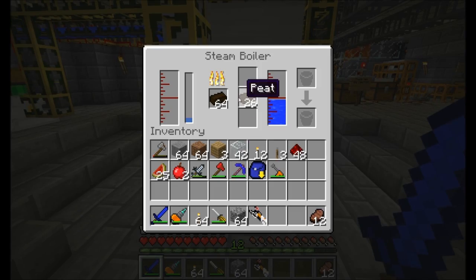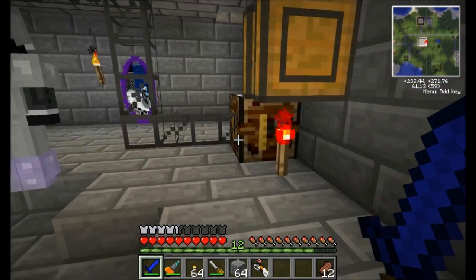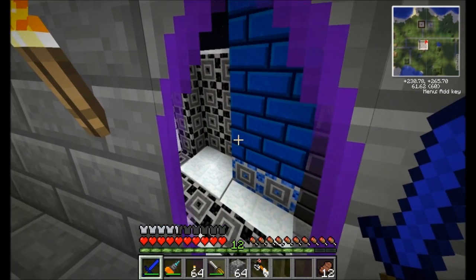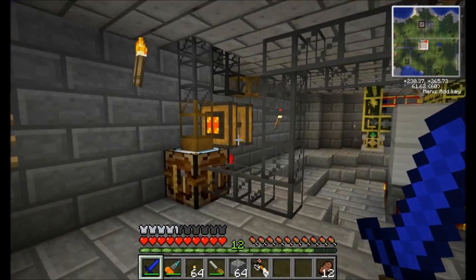Can you apply a redstone signal or just take the stuff out of there? You just take the fuel out. What is this thing? I guess this is over to Soren's area?